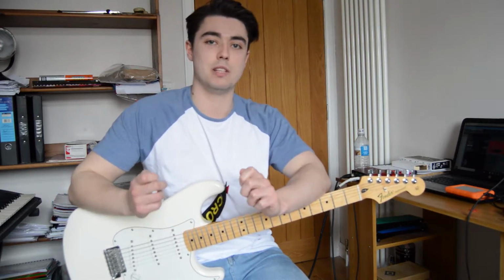First of all, it's going to work on our endurance in our left and right hands, as well as the synchronization between the two. And it's also going to really challenge our alternate picking, as we're going to have to use different combinations of up and down strokes as we cross over between strings.